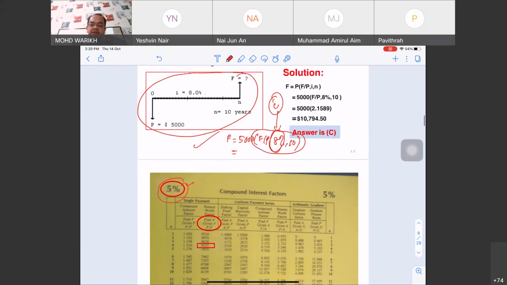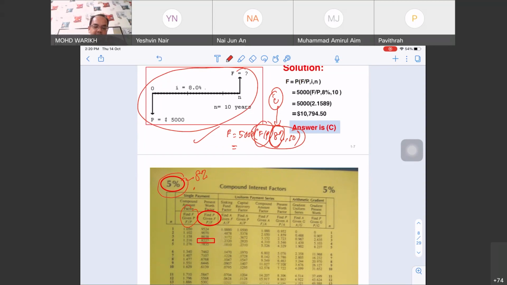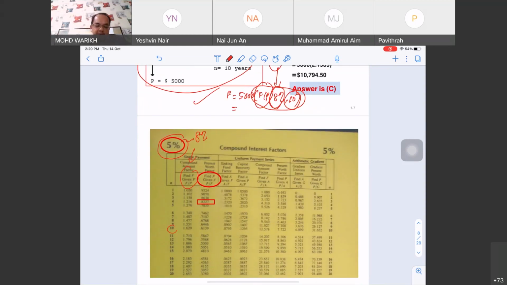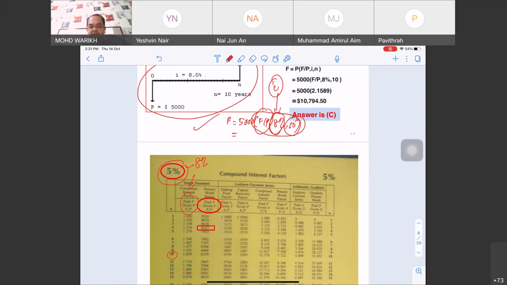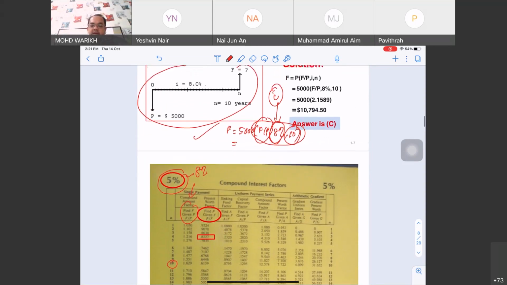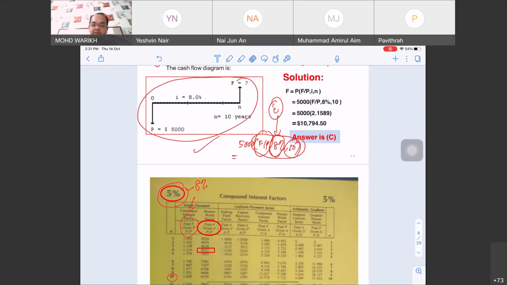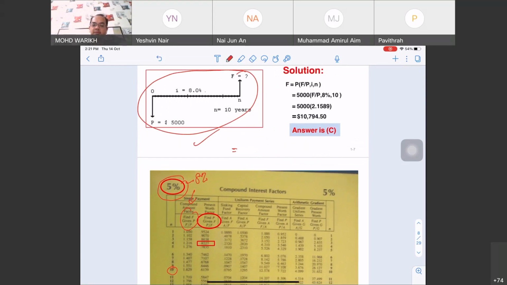Then you refer to the first column, F over P. In our earlier example it was 8%. And then you have to refer to F over P, the first column here. And then the number of N here is 10, so refer to the 10. Here, the 10. Faham tak? Faham tak? Contoh kat sini tadi, kalau kita padam lah ya. Okay, jangan refer kat sini dah, refer kat sini.